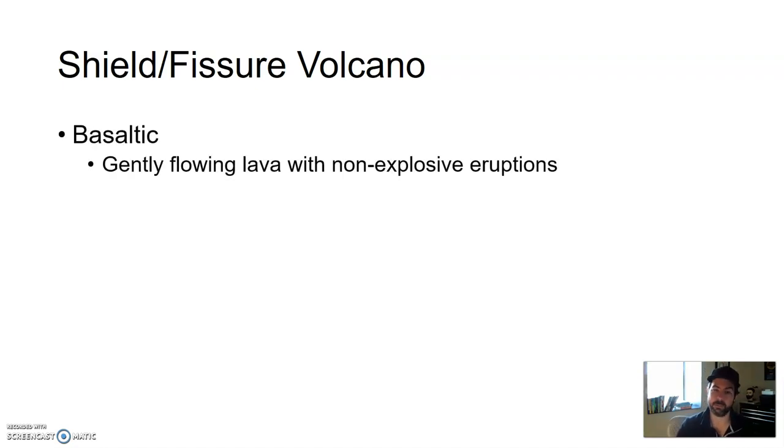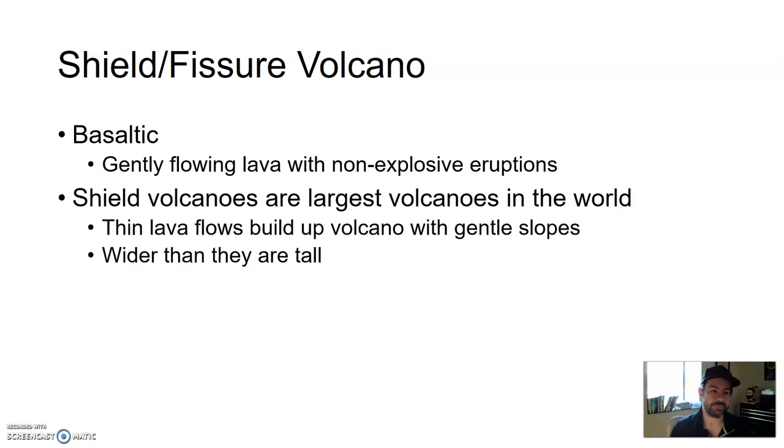The magma and lava is very basaltic. It's gently flowing lava, non-explosive eruptions. So when these erupt, a lot of lava, not a lot of explosions, very gentle eruption. The lava, if it comes into contact with anything, a house or car or whatever, obviously those houses and cars are gone, but it's not explosive, and it doesn't necessarily surprise you. Lava's coming. So usually a low death toll associated with these types of volcanoes, but a higher property damage. Because lava flowing, here comes some lava. Now I'm out of the way of the lava. So it's not usually a lot of human deaths.